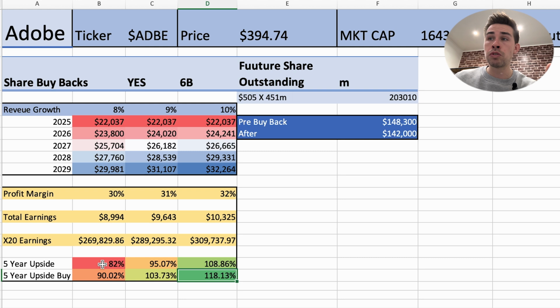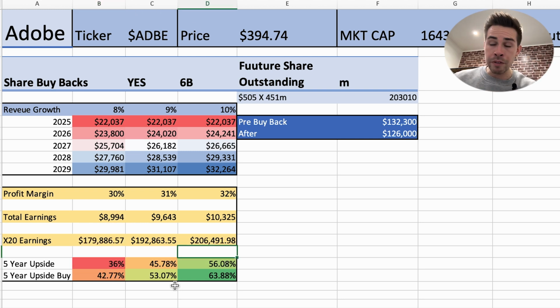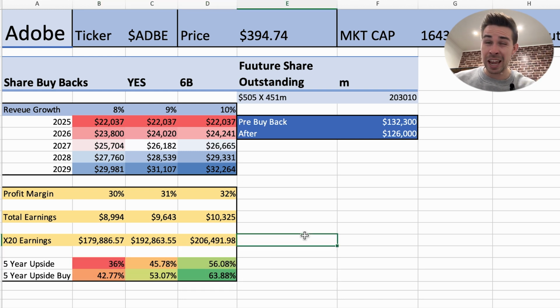So if Adobe was to drop another 10%, I would actually be very tempted just to put a starter position in Adobe, and then if the stock was to go up from there, I would obviously get some share price return. If the stock was to go down from there, I'd probably start buying more aggressively because there'd be more upside in the stock. So if the stock was then to go down another 20%, now we're starting to get real upside, as you can see here. Even on the low numbers, we're getting that 100% return. If I don't put any multiple expansion in, let's just have a quick look on the upside. Even without any multiple expansion, obviously not fantastic numbers, but still enough to say, okay, that's okay to invest in.